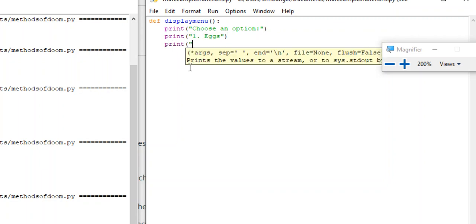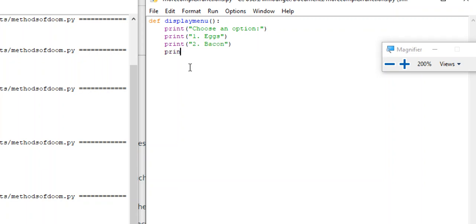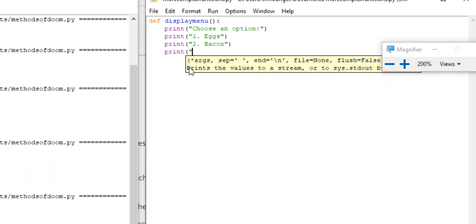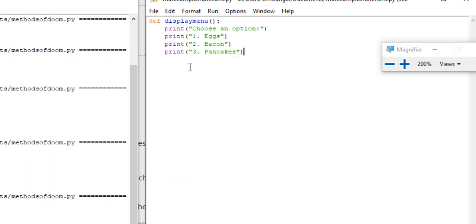Print 2. Bacon. We'll go full breakfast here. Print 3, pancakes. There we go.